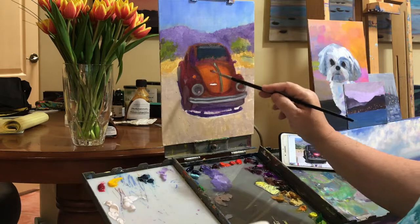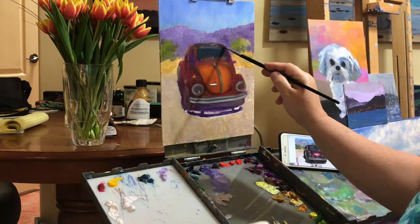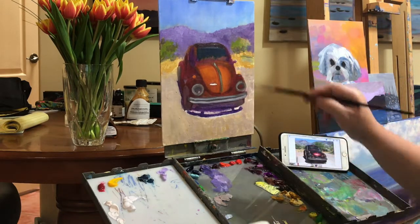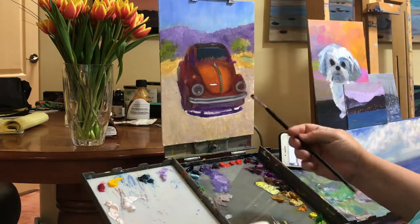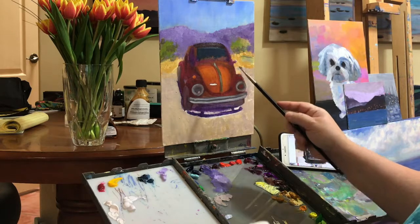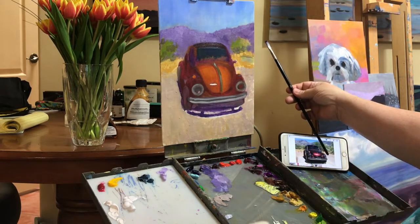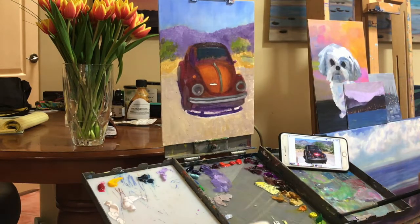So I'm keeping my paints transparent so that I don't get into too much trouble. If I keep them transparent, then they won't get all muddy and all over the place. So what you can see me doing now, I'm kind of doing some measuring and redrawing. Measuring with my brush.